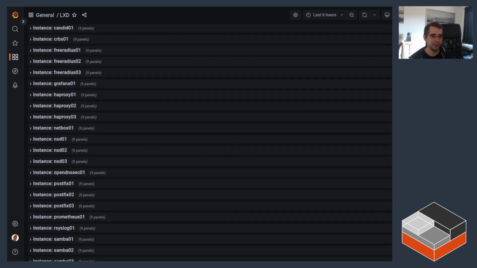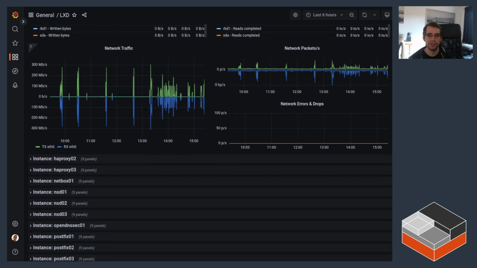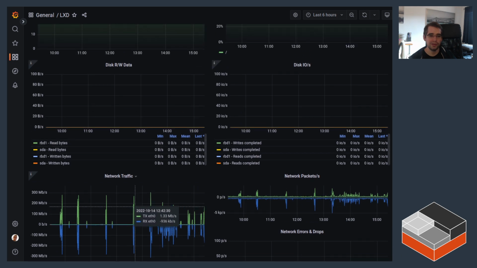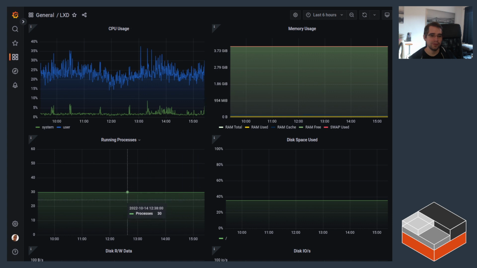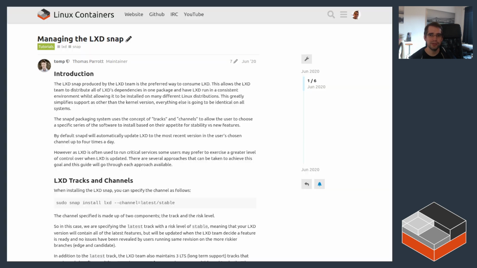And then you can get per instance details, which again, you can set alerts on if you want to. So it's very useful. You could easily set an alert on network errors and drop rates, for example, to see anything wrong with the network. You could set alerts on excessive traffic or I/O, or even CPU, number of processes. Like you could set in this case that 30 processes is about normal. If I see 50 or more, I want to get an alert because something really weird is going on there. So you can do those kind of things. The Prometheus support in LXD is really useful for that.